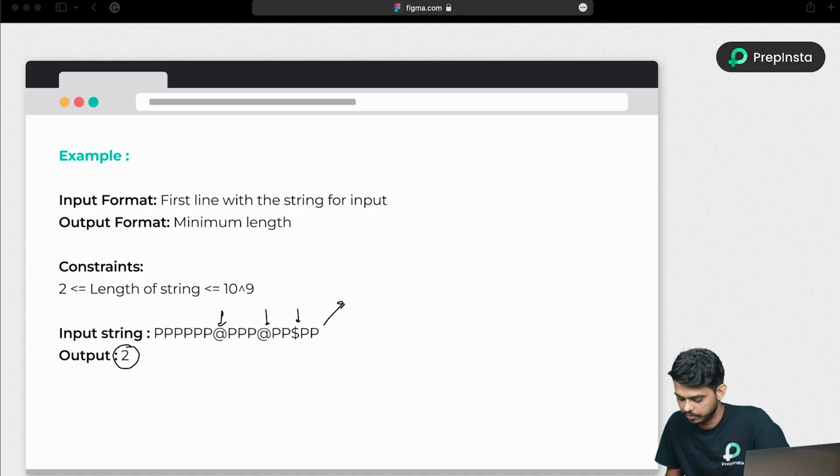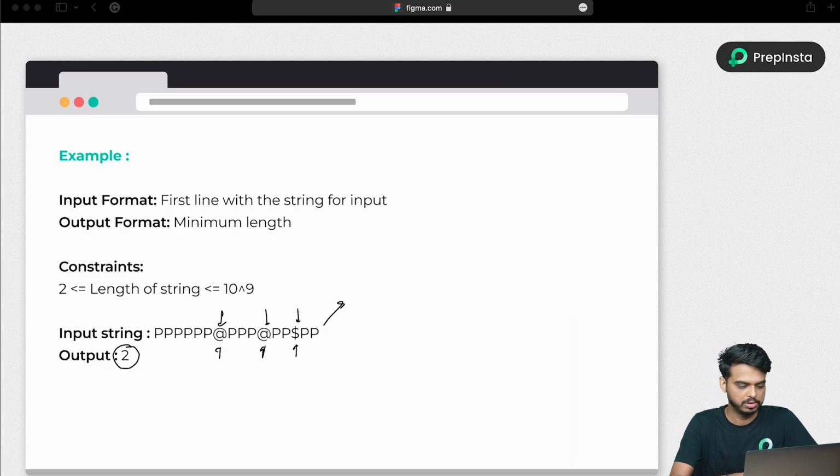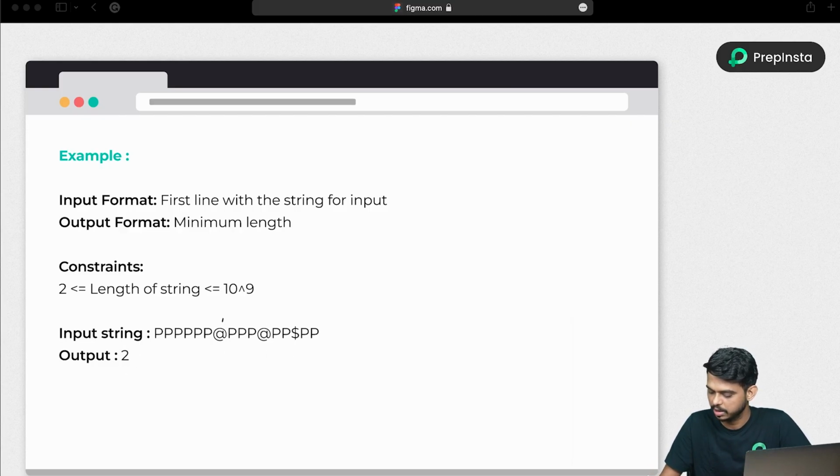So what we're going to do is split this complete string wherever these kinds of characters are present, these 3 characters. Since we have these 2 characters equivalent, let's split with respect to dollar. There is no proper order, so you can split on the ampersand first and dollar later, but let's split on that. So what happens if I split this string on the dollar? I'll get new strings. This is going to be my first string, and this is going to be my second string. If I create a list, this is going to be the first element, and this is going to be the second element.